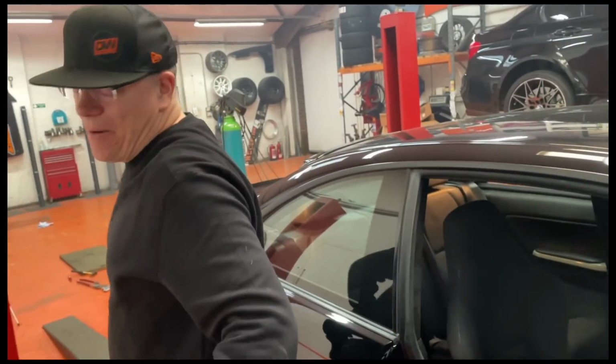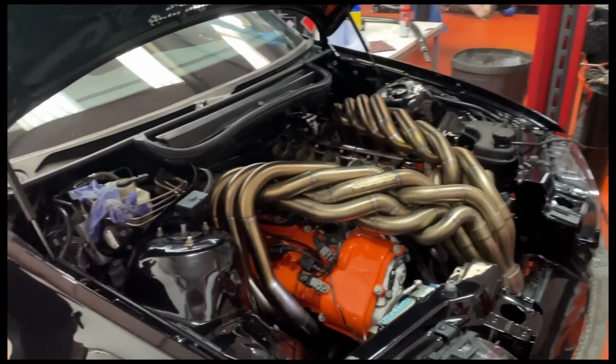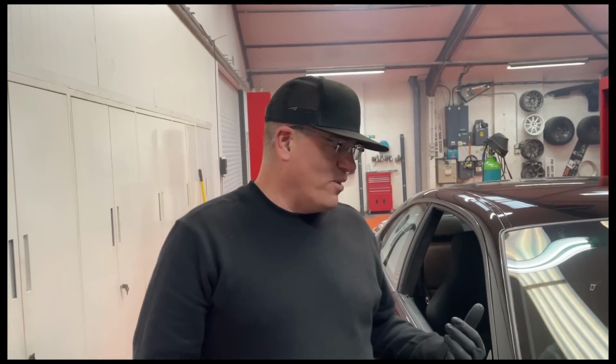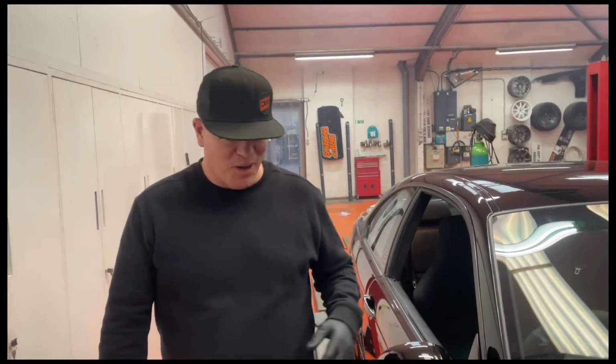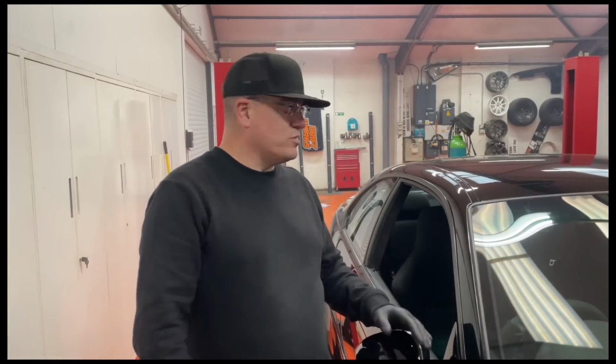But no, that is a mega success. So I kind of knew a lot of what was wrong with the sound of this was going to be down to the exhaust. But, well, you always have that little doubt in your mind as to whether you've made bad choices. But I can't remember what it sounded like before to compare. It sounded amazing before, to be fair. So I never expected this to be like night and day difference. The car always sounded incredible. But I think this on load at high speed is going to sound absolutely nuts.